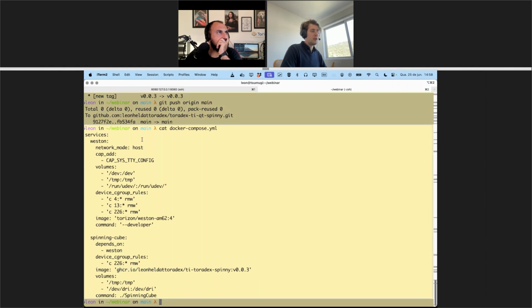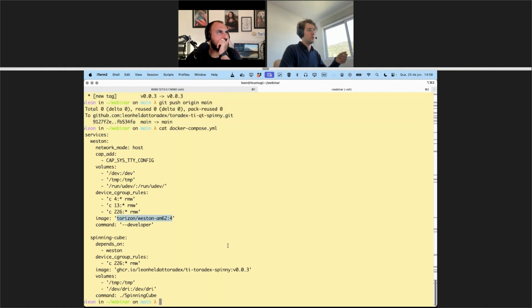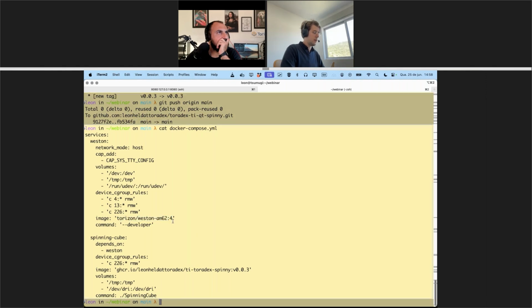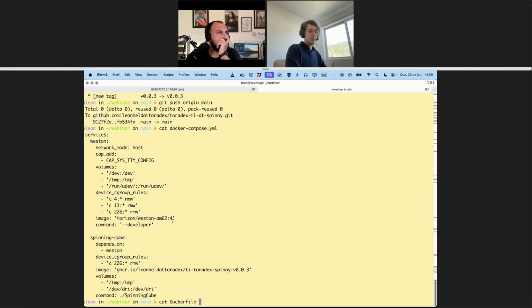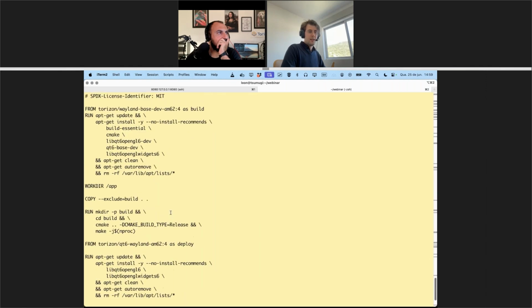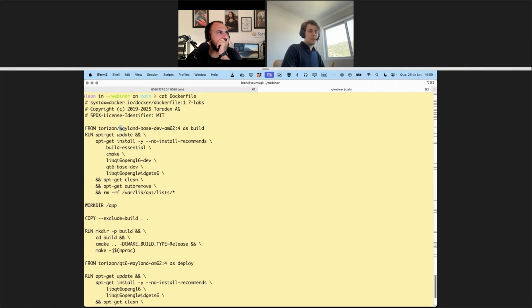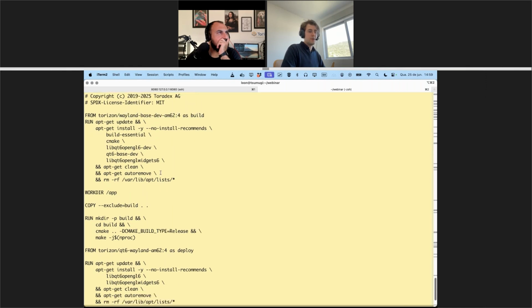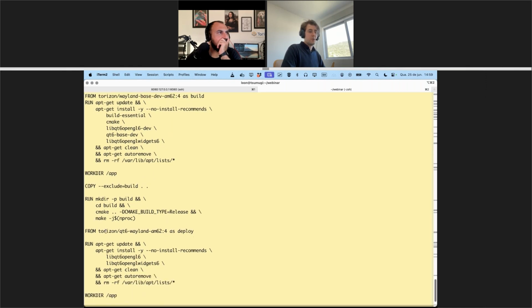But for the Weston container that provides the Wayland session, we actually just pull from Torizon, Weston, AM62, and then our latest tag, right? And if you take a look at the Dockerfile that generates this container right here, you'll see that our build stage is actually Wayland-based dev AM62.4 as the build environment. And also we use Torizon Qt6 Wayland AM62 as the deployment environment.